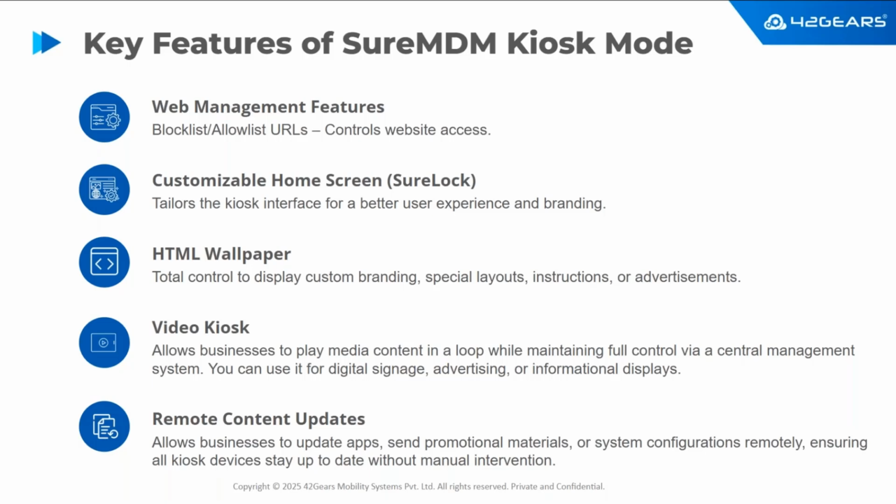Video kiosk. What it does is help you loop promotional or informational videos, and these are ideal for digital signages in lobbies, exhibitions or museums. The last one, which is the master of all these features, is remote content updates. As an admin, you can push changes or updates instantly across all devices without even touching them.